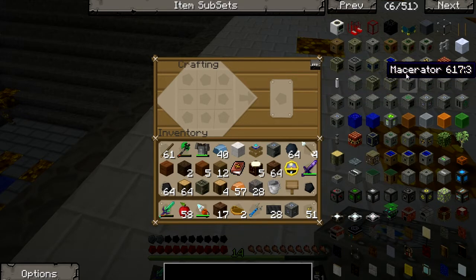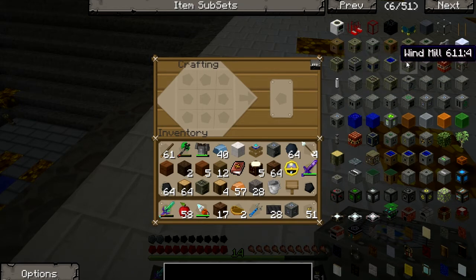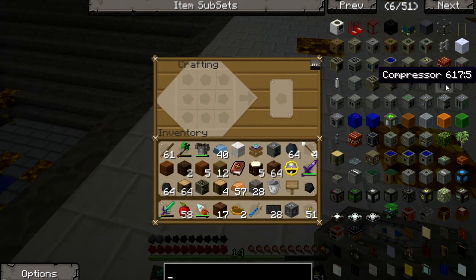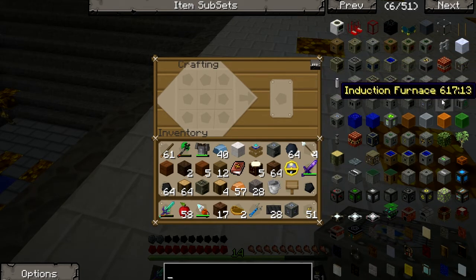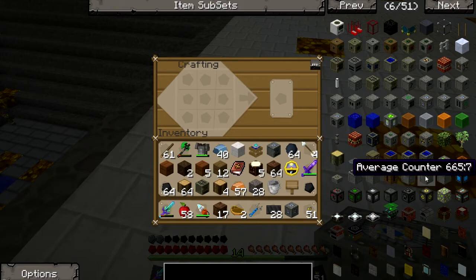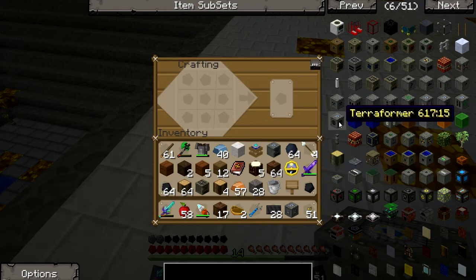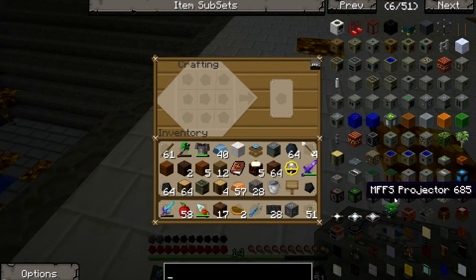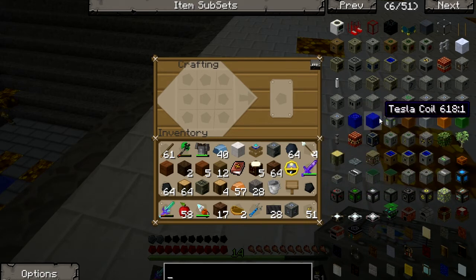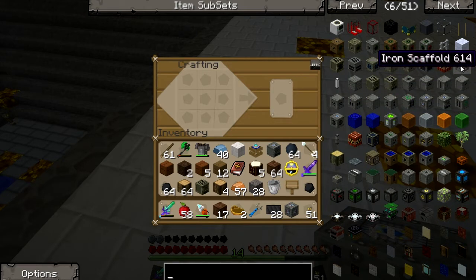It's not here. Where is it? Are we only allowed extractors then? Well, that's a bit of a blow. That's a bitter pill to take. Trader mat, solar array, energy counter, average counter. Bitter pill to swallow, if it's not going to give us the block that we need. Oh, man. No. No.